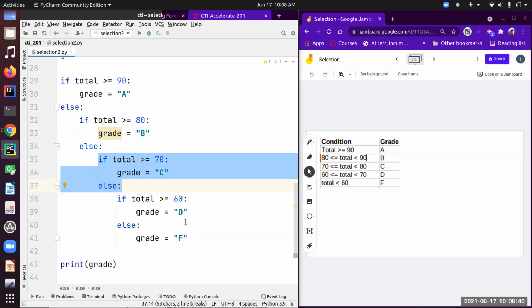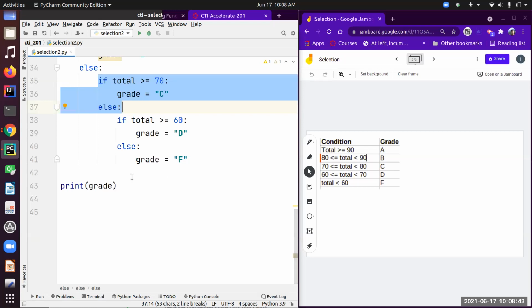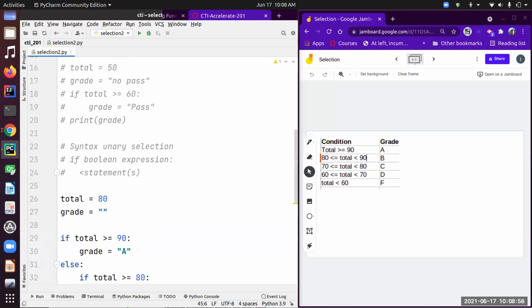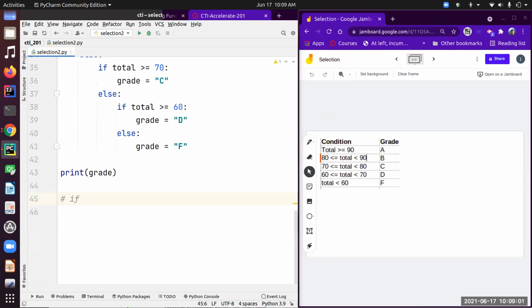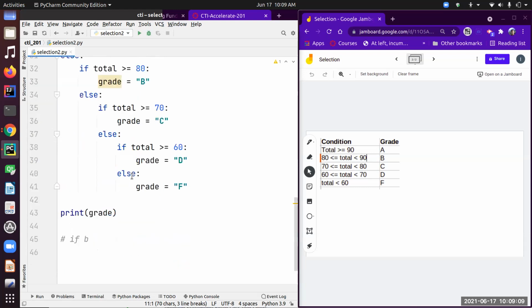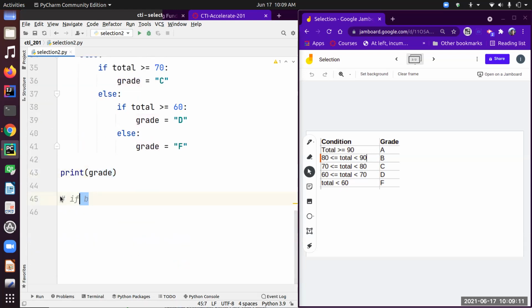Before that, let's formulate a syntax for that. So we are formulating an if syntax for nested if else. So if, we have a boolean expression and statements, we have else.